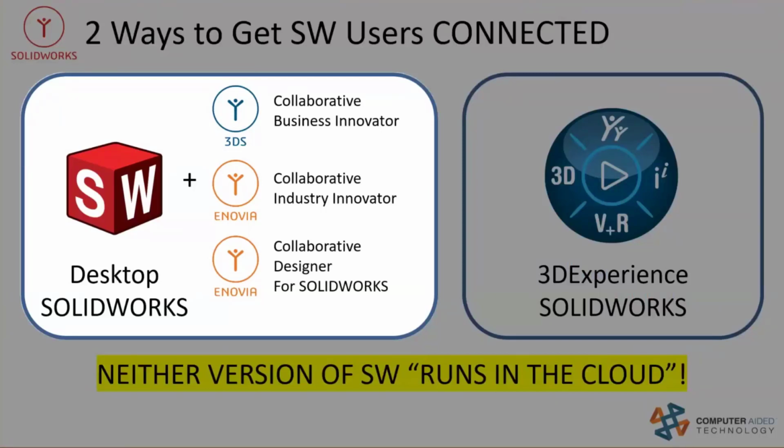So let's take a look here. The first one we're going to look at is the way to get connected if you already own seats of SolidWorks desktop perpetual seats, or if you're wanting to purchase new seats. Let's look at this first way to get connected. Right. So what Randy outlined there for you is that with a perpetual license of SolidWorks, it would be required to have these 3 roles that you would purchase on the right of the SOLIDWORKS icon there.